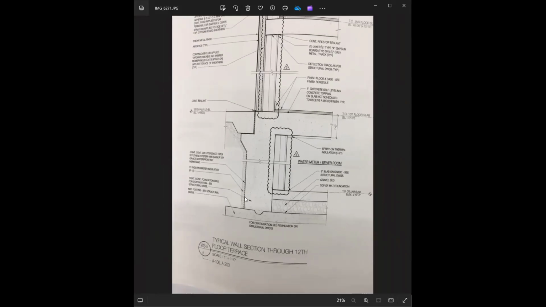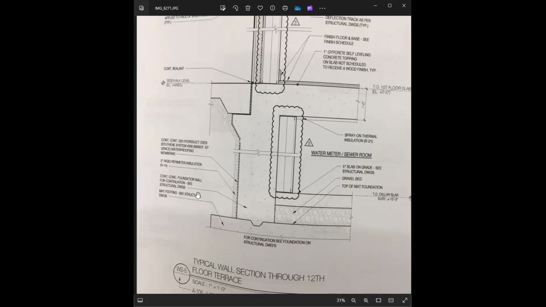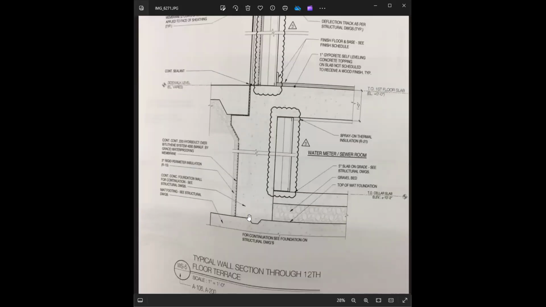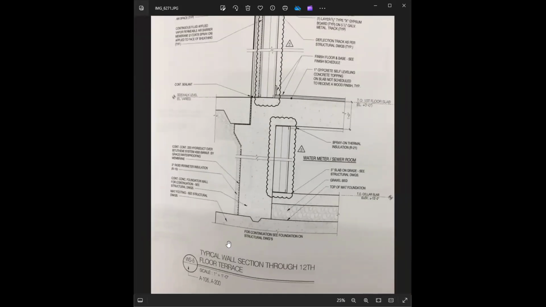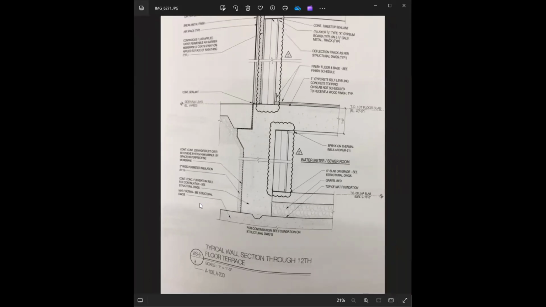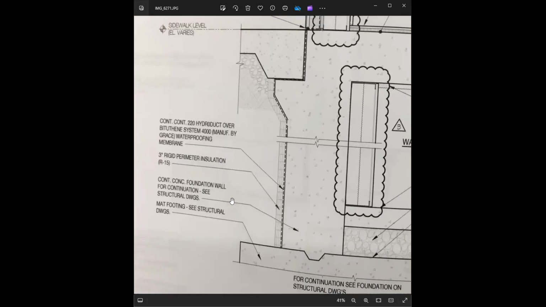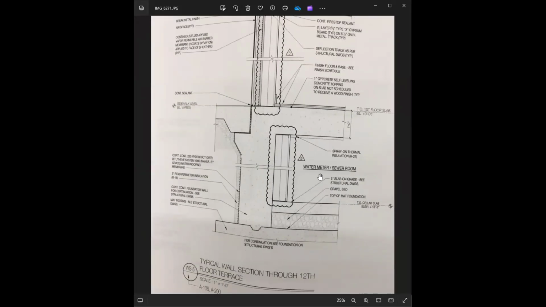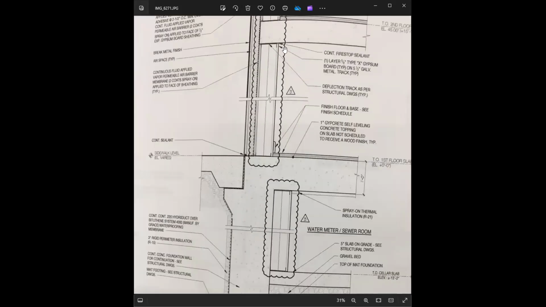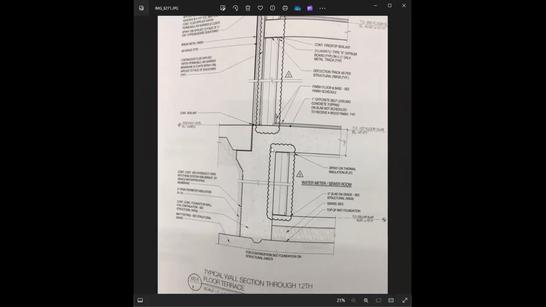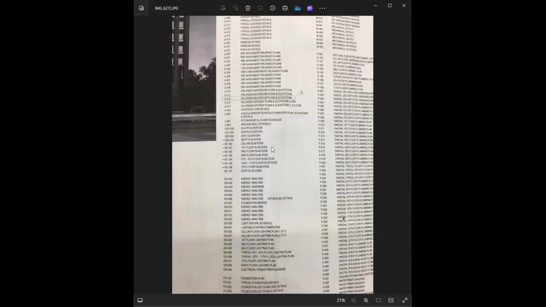It's better to have it on your phone, in case you walk through this particular section of the wall. You could just look at your photos for the required R value, the perimeter, and the cavity wall. The cavity wall is the inside insulation of the building, the interior insulation.